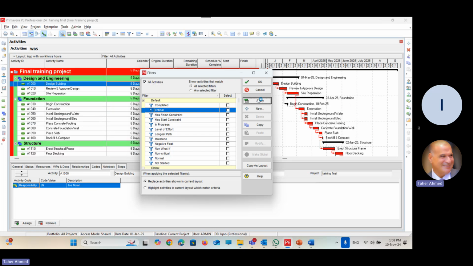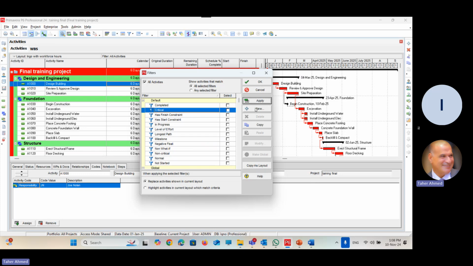And it's time now to create a new filter. Your boss asked you, Ingo, I need to see only the activities during the next 2 months. The project is 5,000 activities. I don't need the whole 5,000 activities. I need to know only the activities during the next 2 months to distribute to the team. In this case, he needs a filter.